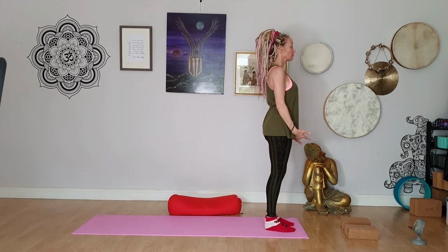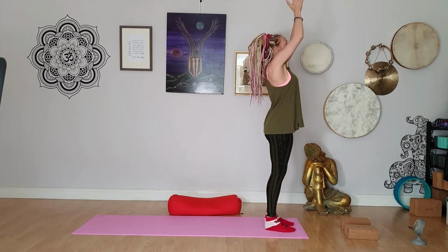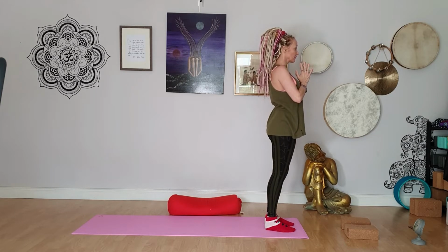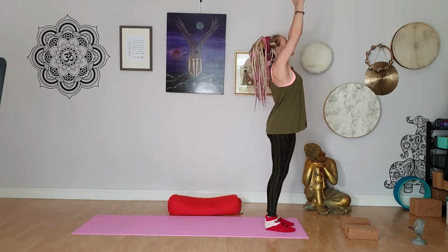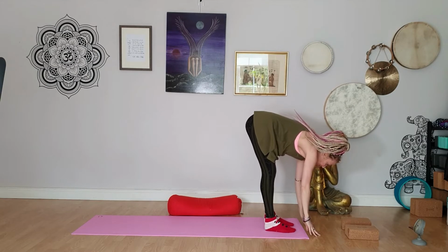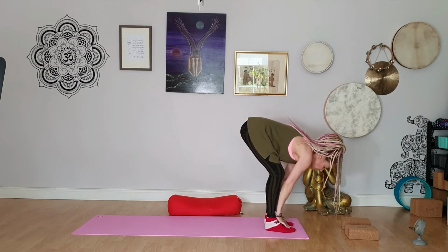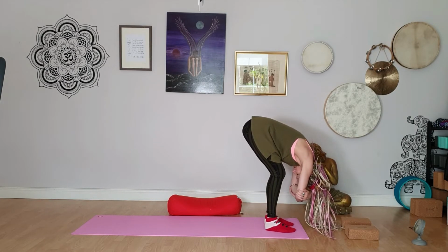Inhale, reach the arms up and overhead. Take the hands together. Exhale to heart center. And again, inhale, reach the arms up and overhead. Exhale, take the hands to heart center. On the next one, we inhale, reach the arms up and overhead. And as we exhale, take the hands all the way to the floor in prayer position, arriving into your first forward fold of the day.